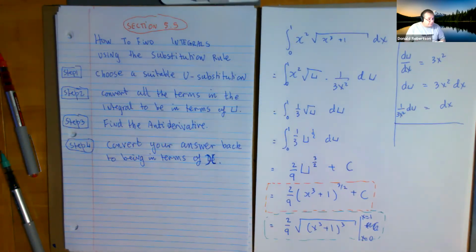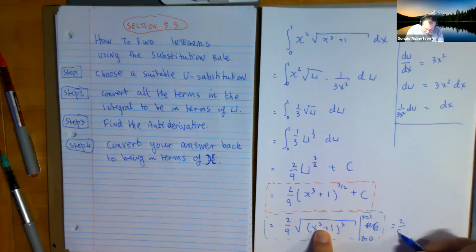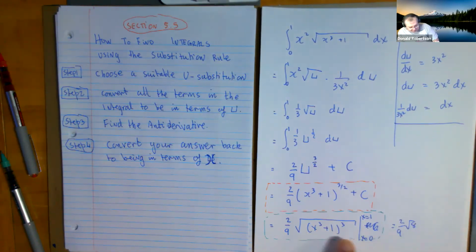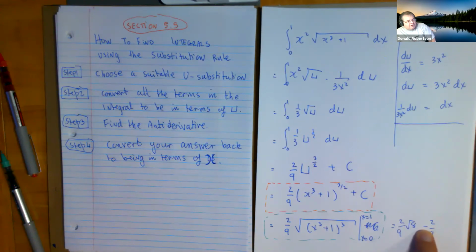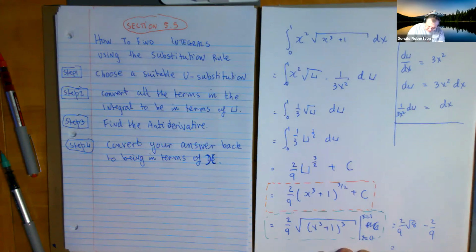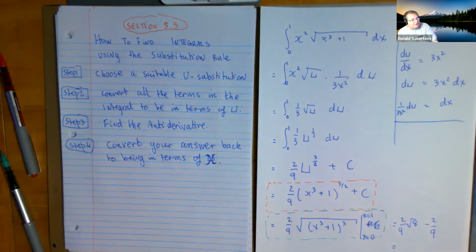and then you subtract them, right? Now, if you plug 1 in here, you get 2, and 2 cubed is 8, so that's 2/9 the square root of 8. If you plug 0 in here, you get 1, and 1 cubed is 1, and the square root of 1 is 1, so you get that. Do you see that this form allowed you to get this answer in a way that looks nice? If I'd left it in this form, wouldn't I have an 8 to the power of 3/2, and I don't know what that is. And in fact, now that I've seen that, shouldn't I do style points on the square root of 8?